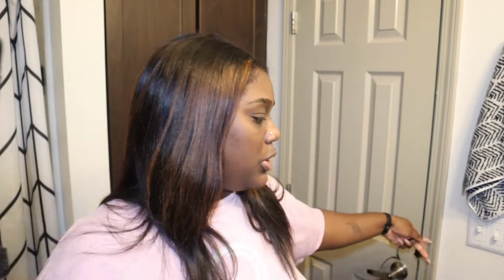Today I want to put some curls in it, so I just want to show y'all that. I know how to use a flat iron to make curls, it's just not what I know how to do. So I got my Conair, you know, little situation. Sometimes you just gotta do what you gotta do.